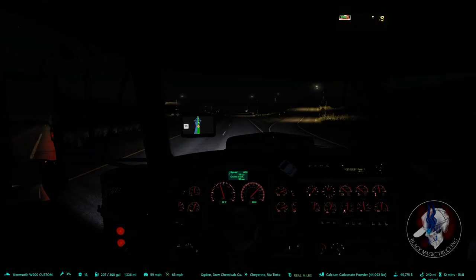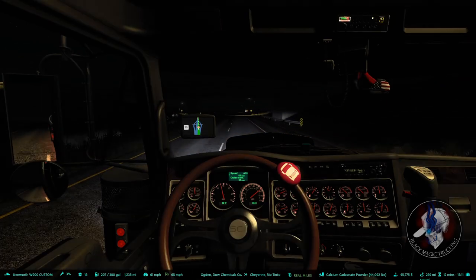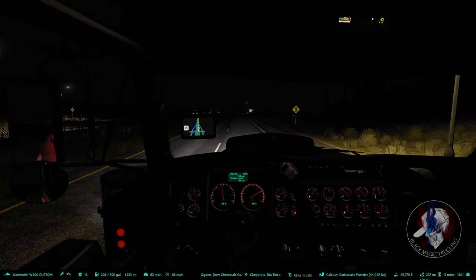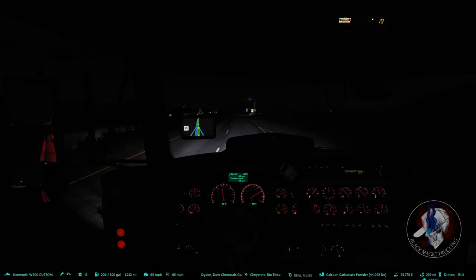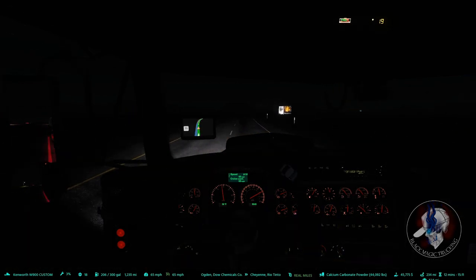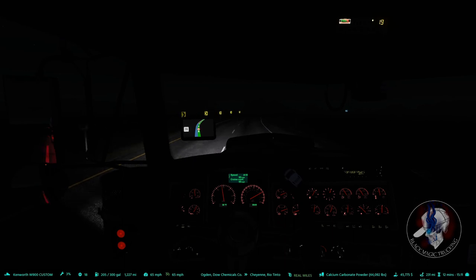So far, so good on this map as well. I was playing Coast to Coast not too long ago, and I had to disable the mod because you would end up in these black pits of despair where your truck would just fall through the map or disappear into a dark abyss. I think it might be a conflict with a couple of other map mods as to why it's doing that.